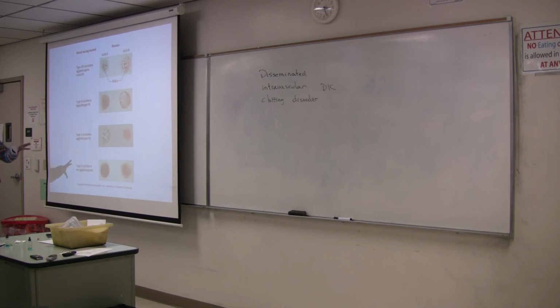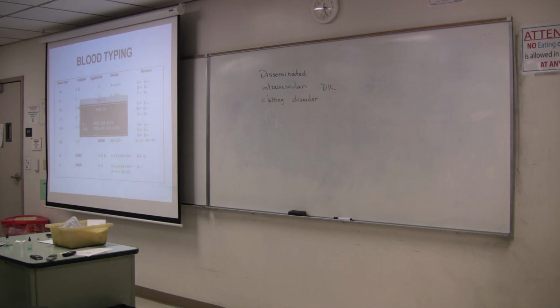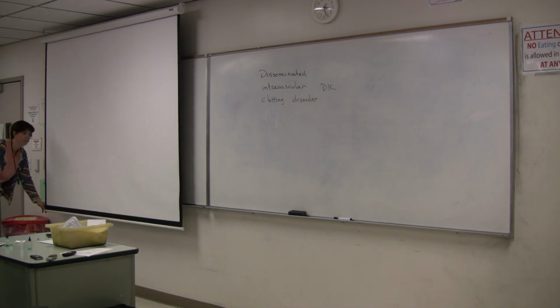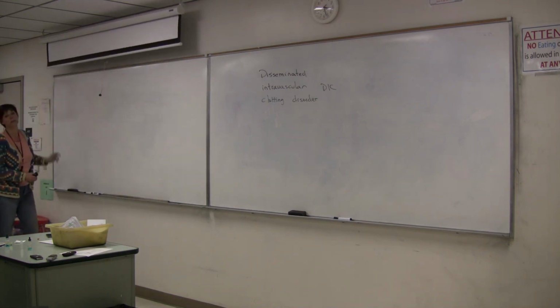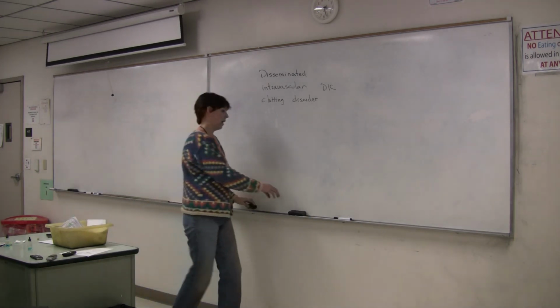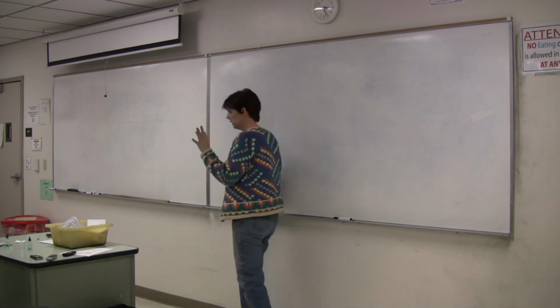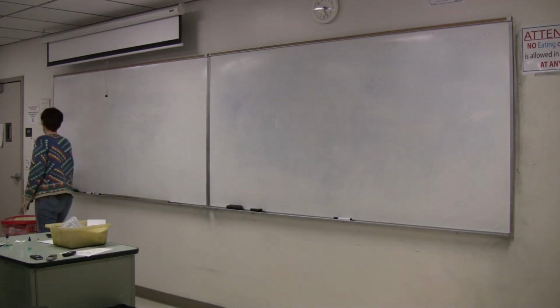All right, so we're going to go over this with you after we talk about blood typing and as we move into lab. But I wanted to give you a picture of what the actual agglutination looks like before I turn off the light. This table here you have in your lecture notes, okay? So that's kind of what I'm going to be diagramming on the board. Now in micro, you'll hear more about other blood types than just ABO and A positive, A negative, and I'll let them talk about that in micro. That's all I'm going to cover here.